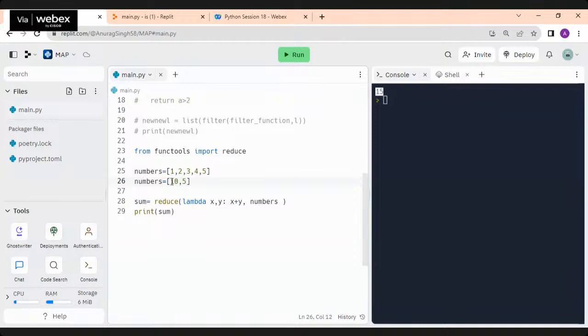And then 10 plus 5 will be 15. There you go. That's the answer on the screen. 15 is the answer. So we have just used this reduce function here on this list, and 15 is the answer.